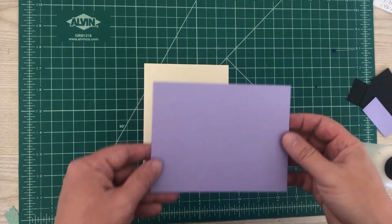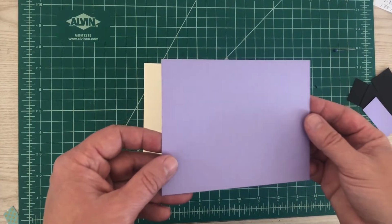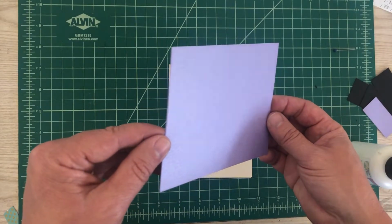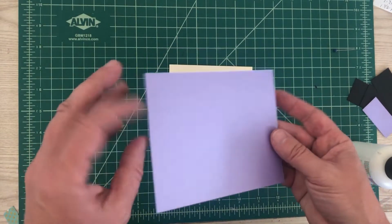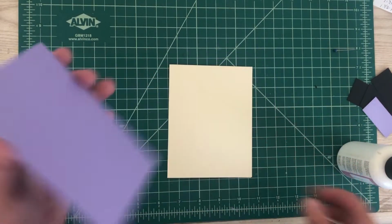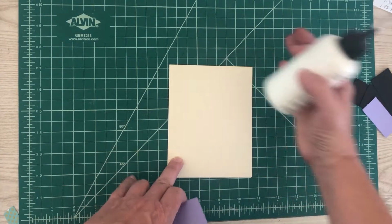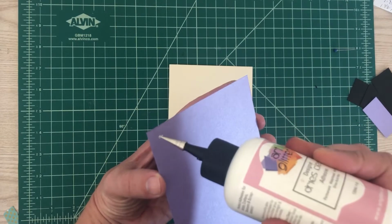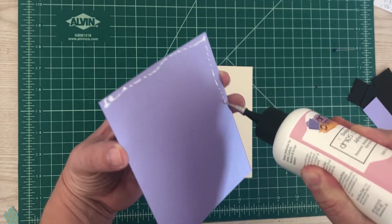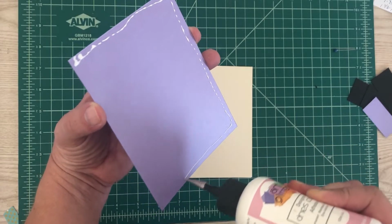All right, so now I'm gonna go ahead and glue on my panel. And I'm trying to show you how this pearlized paper looks. It's really pretty. I'm not sure if the camera can actually pick that up. But I'm going to use glue just so that I can give me an extra few seconds for wiggle room to make sure that I get that centered.